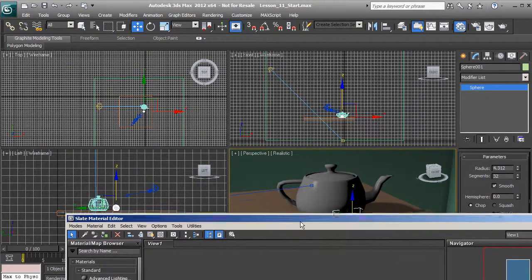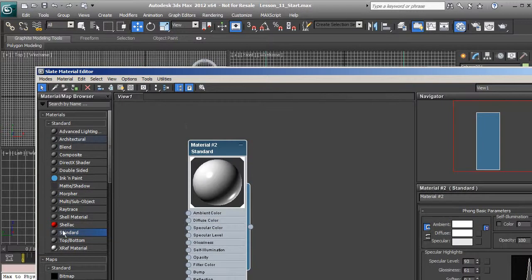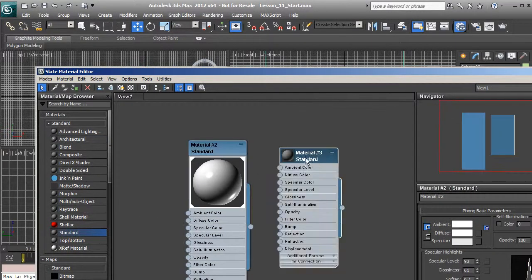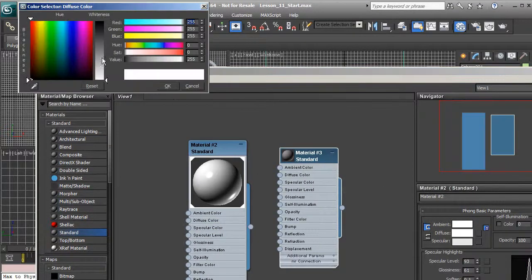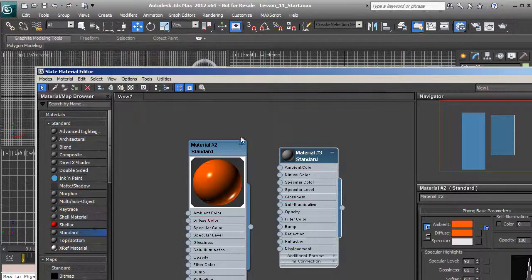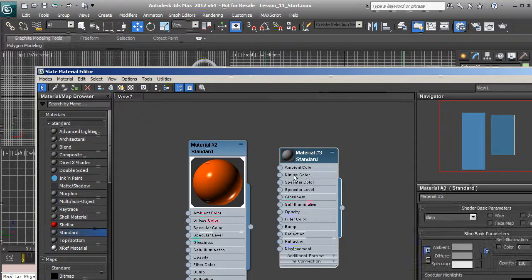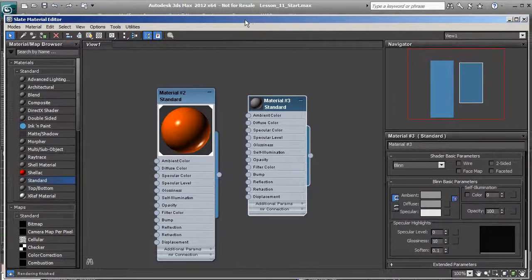Okay, so let's go ahead and let's just drag another standard in here, and let's change this diffuse color to that orange, and we'll hit OK. And let's double click on this new one here. I meant to keep this one white, but either way. So let's make sure that we double clicked on this one. Let me bring this up here.